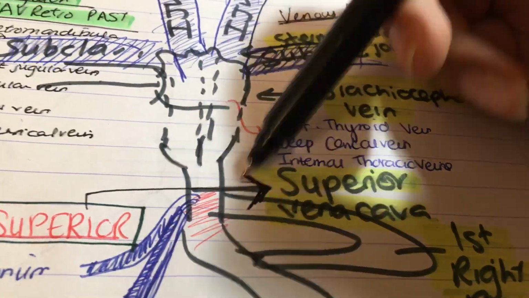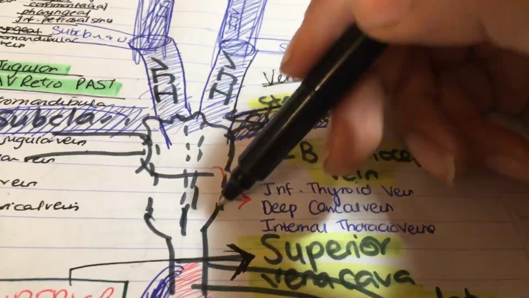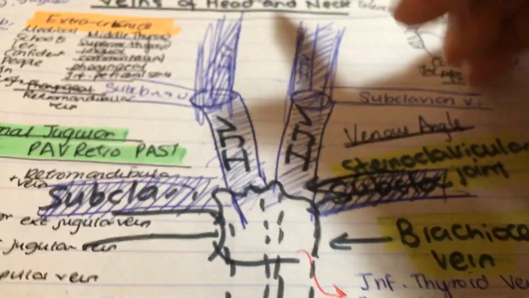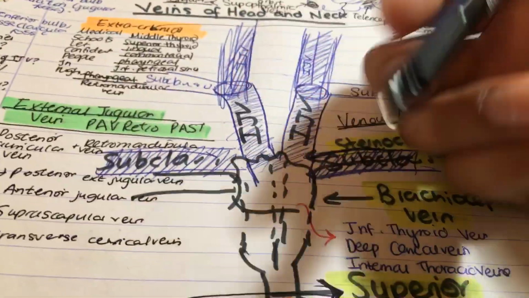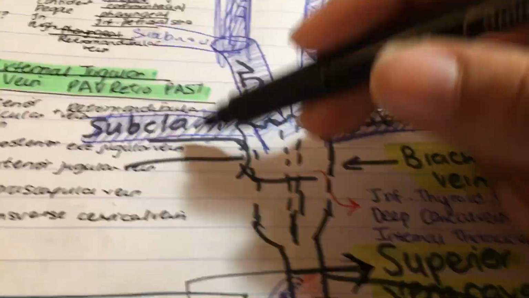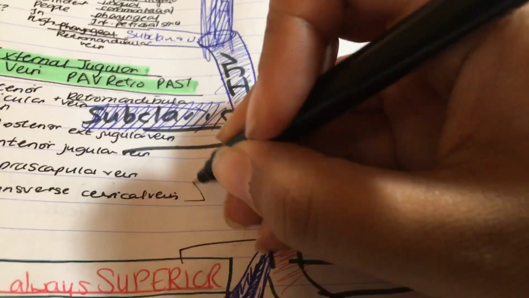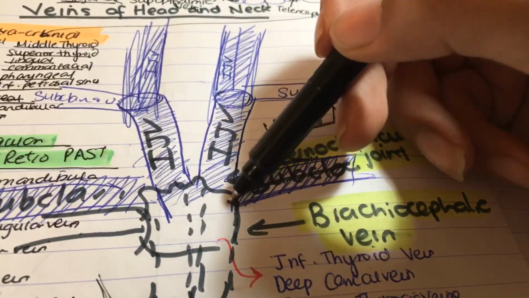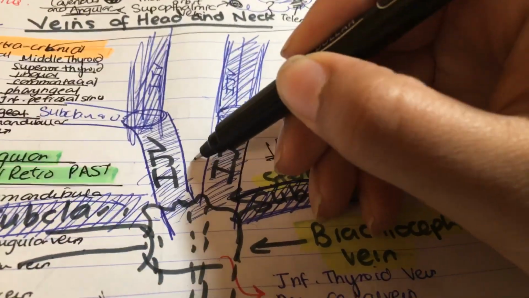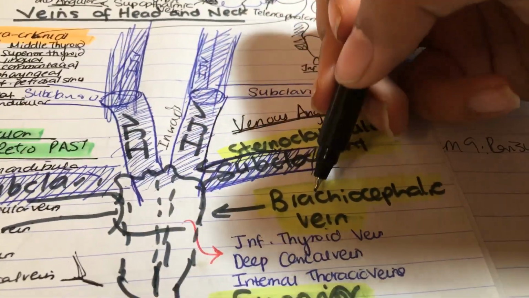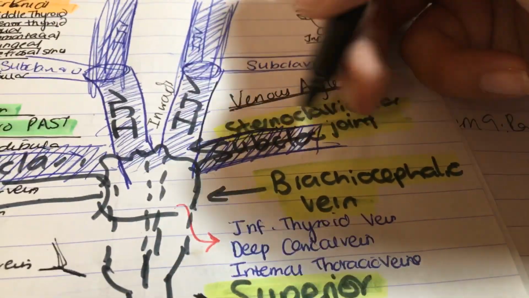These veins are the brachiocephalic veins, the left brachiocephalic vein and the right brachiocephalic vein. Each brachiocephalic vein is itself divided into two major veins. To look for the brachiocephalic vein, you always just look for a Y shape like this. The two veins that combine to form the brachiocephalic vein are the internal jugular vein, which goes upwards and inwards, in for I, and the subclavian vein, which goes towards the shoulder.